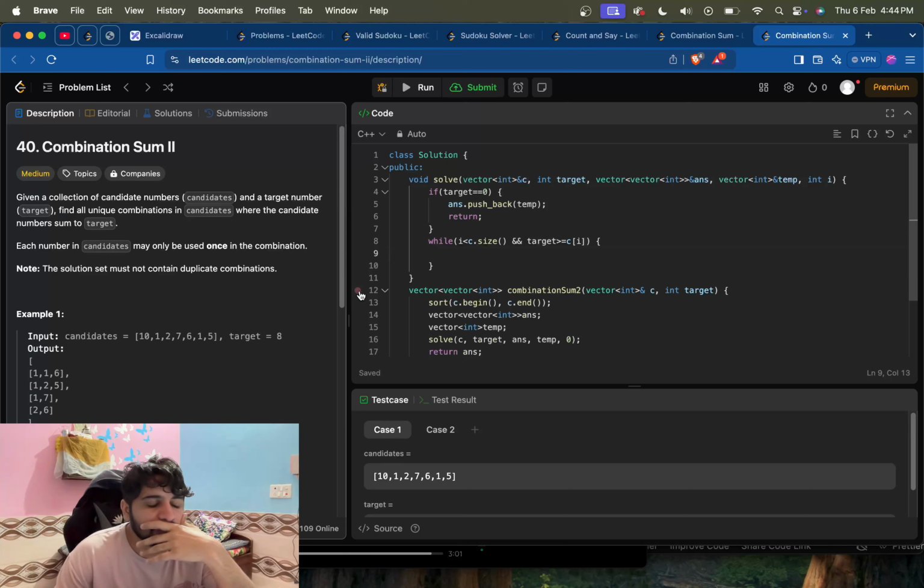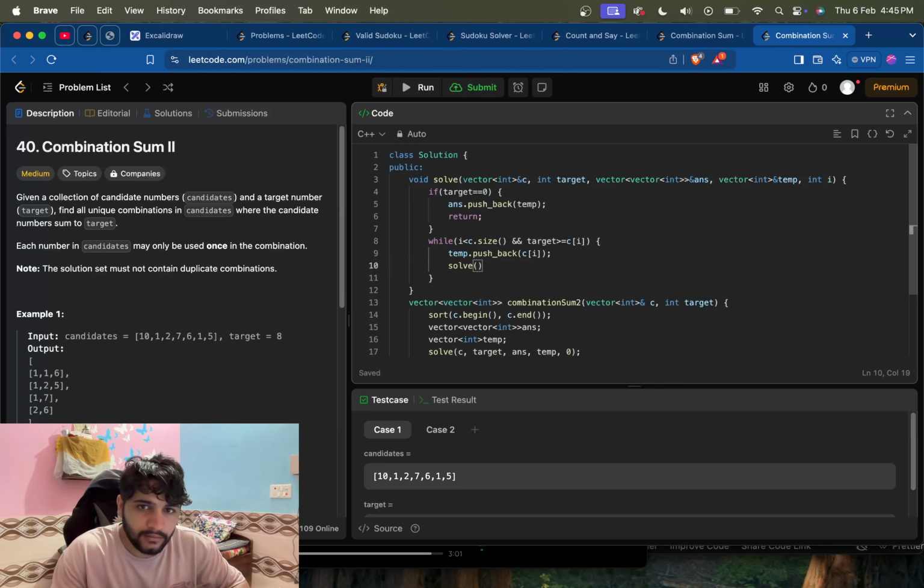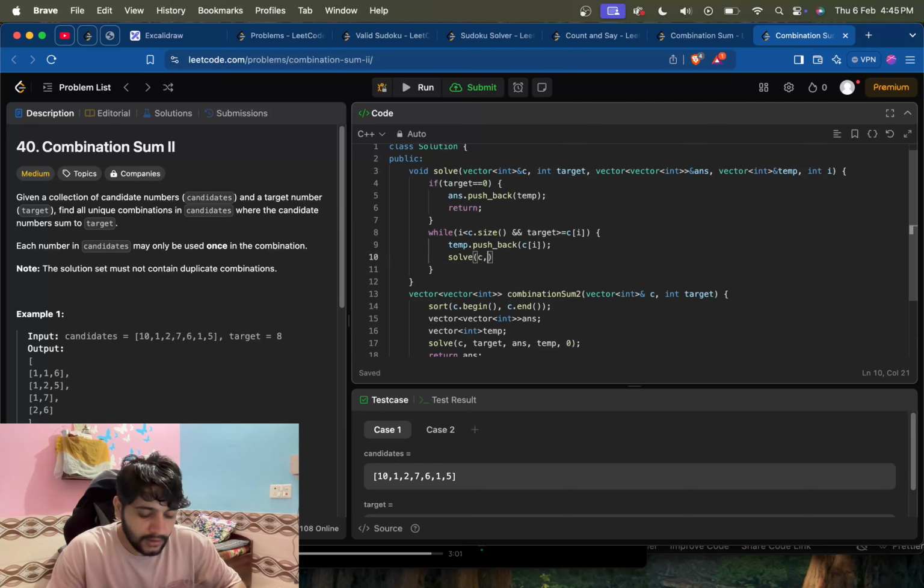I don't think there should be a problem with that case. So if this is the thing, we will just put it in our answer. Ci, we will call the function again with the c in here, target in here, answer in here, temp in here, and I plus 1th index here.